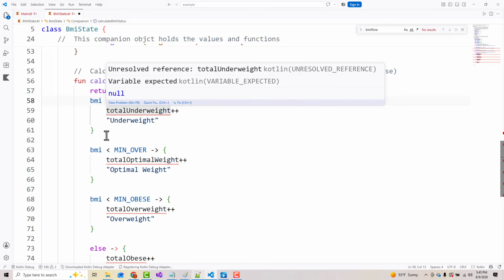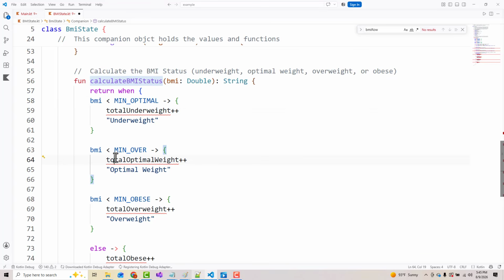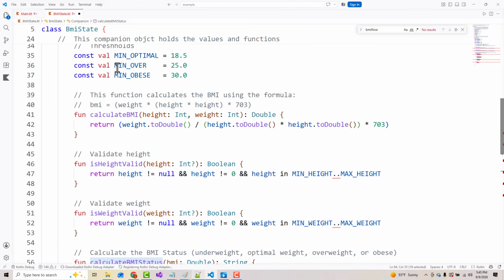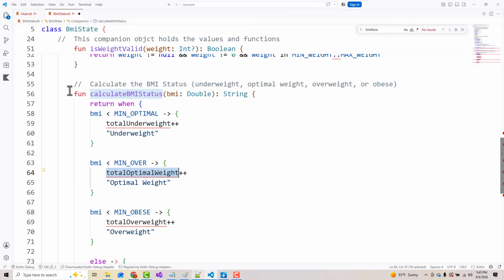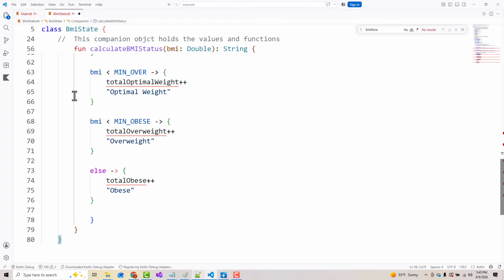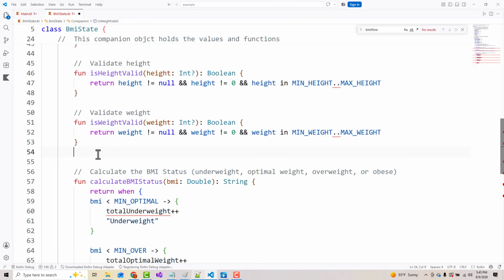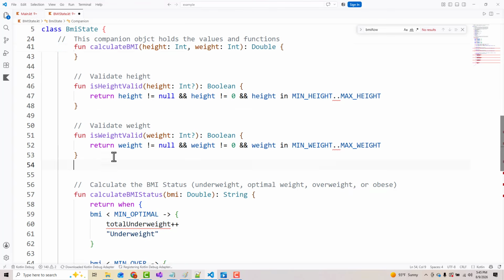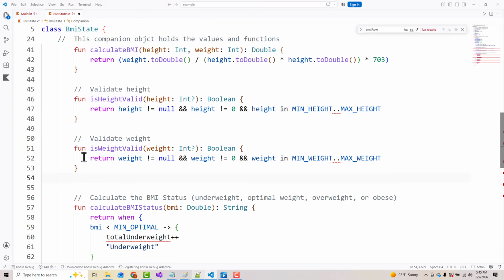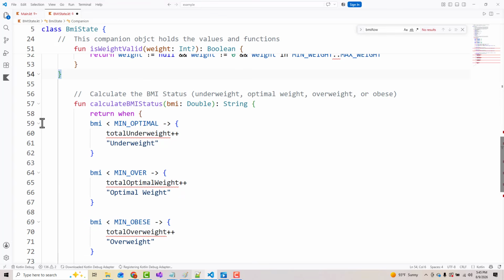I think we're getting errors here because these values are defined outside of here. So I think this should be on the outside of the companion object, like that, which would mean this can all move over.